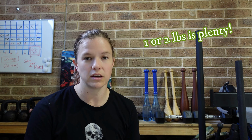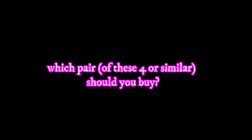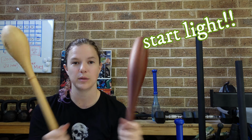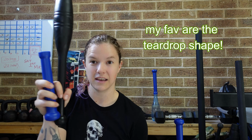So for Indian clubs training and for mobility, a 1 pound pair of clubs, they're not going to become useless as you get used to movements. They're always going to give you some value. If you're not sure if you're going to like Indian clubs and you're just starting out and you want to give it a go, I would say 100% get this or these. That way, when you catch the bug, you can treat yourself and get some pretty pairs. This is the treat yourself option. This is the I need to start and let's figure out if we like this.